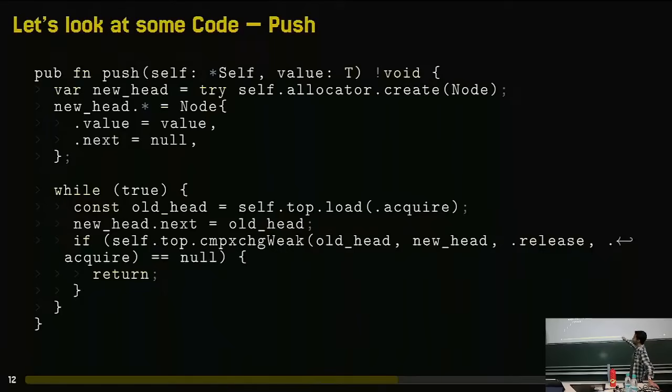Next just exists on this new memory we just allocated, but nobody besides us currently can access this memory. So next does not need to be synchronized in any way. We can just access it directly. While, of course, top can be accessed from other threads, which is why we need to interact with it in an atomic way. Good catch.